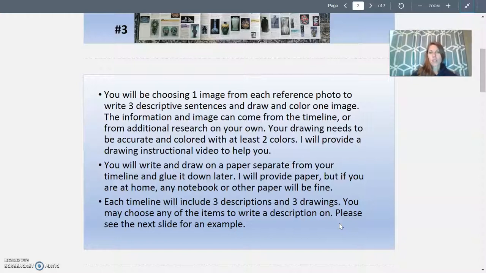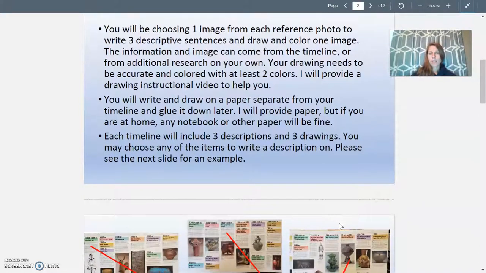So for those of you that say, oh, I'm just not good at drawing, I'll do this for 10 seconds and just throw something on there. Nope, I'm going to have a video for you guys. You guys can watch that if you need help drawing different pieces. When you color it, you need to use at least 2 colored pencils, and it needs to be colored well. I don't want to see all the lines in it.